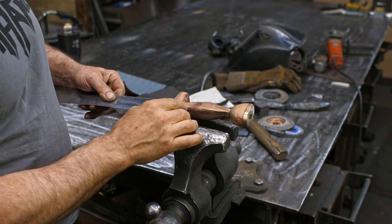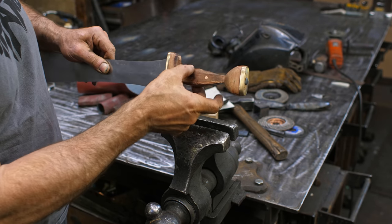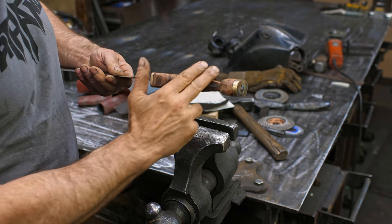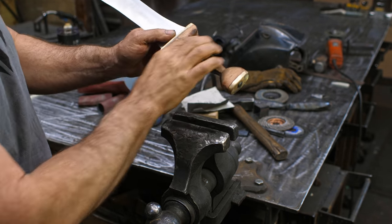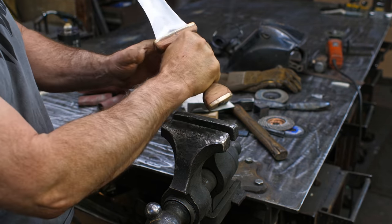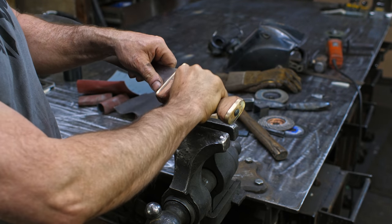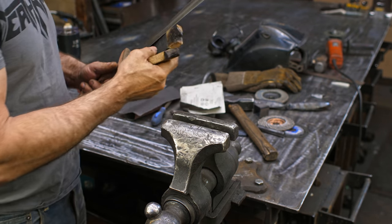I've done all the grinding up to this point on the wood, just on the grinder, and it is still fairly rough and the handle is somewhat blocky, so it doesn't fit perfectly in the hand. What I need to do now is tone off some of these sharp areas. Also, where my thumb comes up here, I realize I need to radius this a little bit more so that everything nestles in there nicely and nothing is pushing against your hand when you're swinging the sword. You want a nice, comfortable, ergonomic grip. So I'm going to put it into the vise here and grab a rasp.